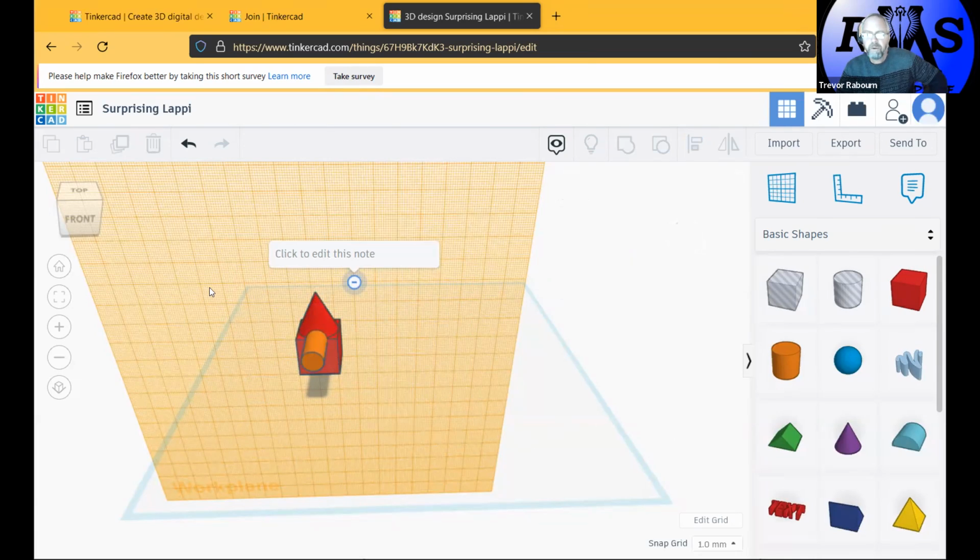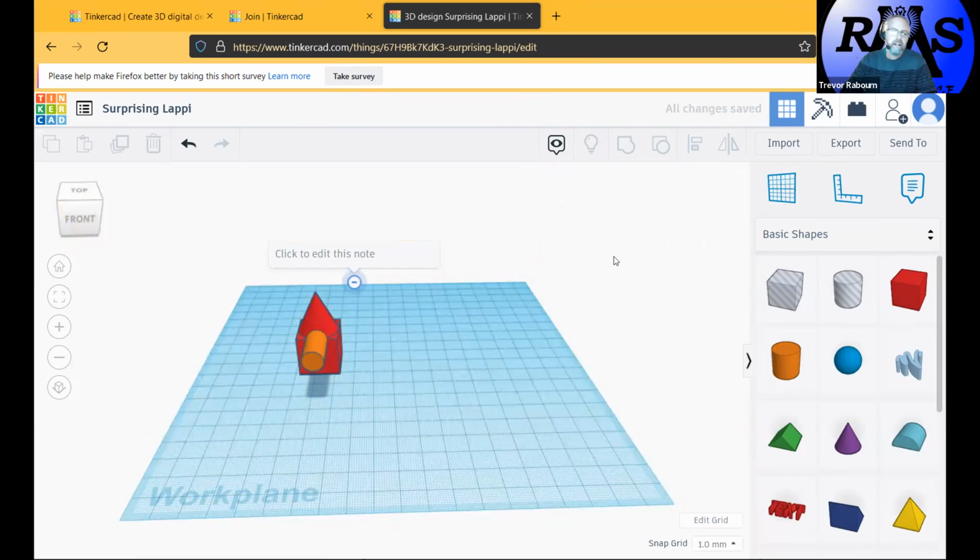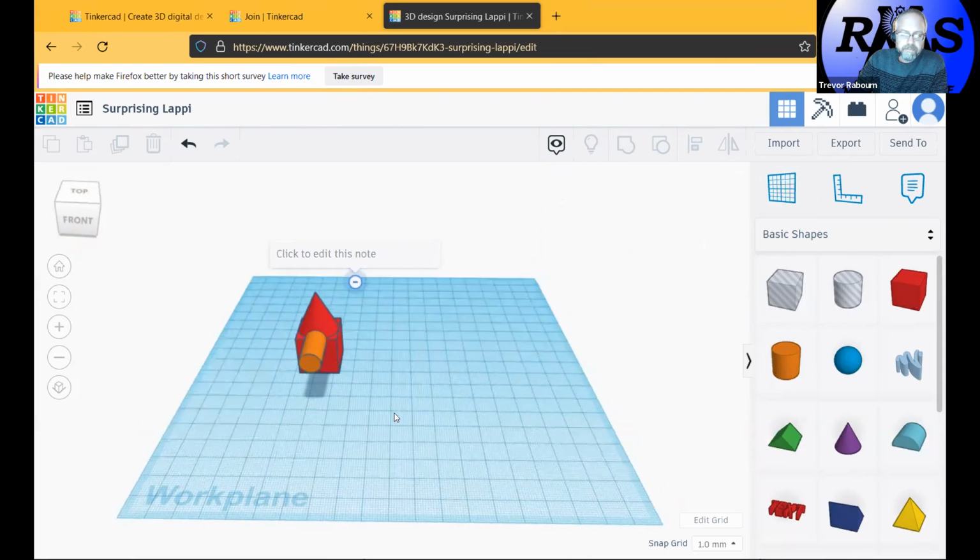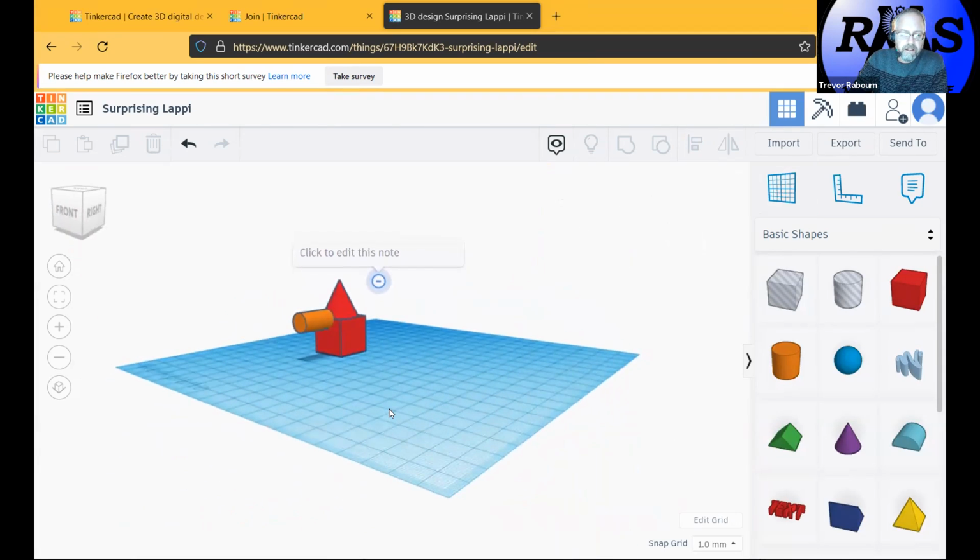Perfect. Now, I think if you just click in the white over here, it'll get rid of the one off to the side. Or pull a new work plane into the white or on the blue so that you can get rid of that work plane. Oh, I didn't do that. Okay, that's okay. Now let's see, go ahead and spin it around a little bit so that I can see it. Okay, good.